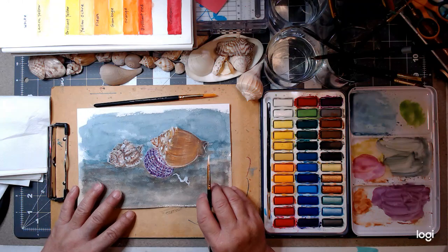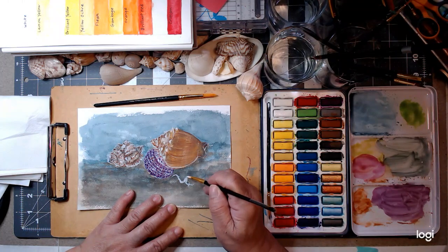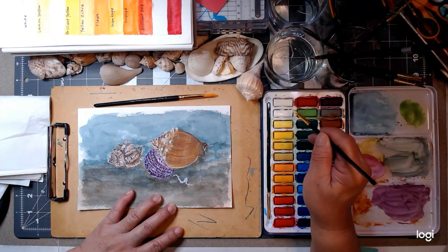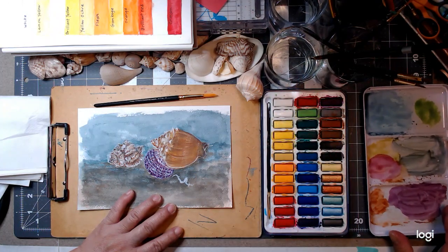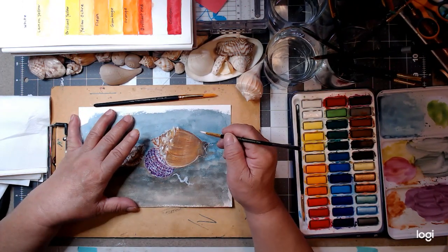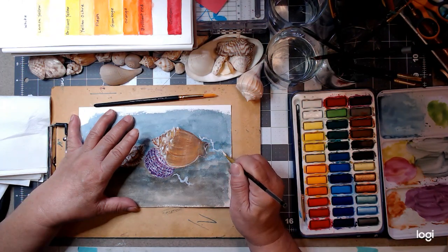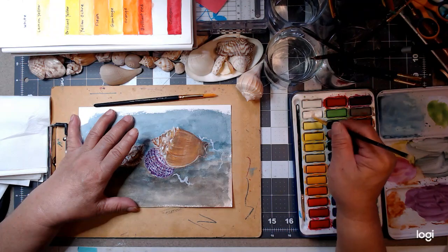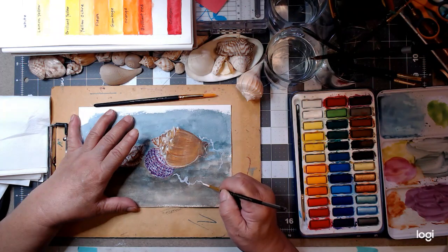So here's my, I'm laying down my ocean water. Should I zoom you guys in? The ocean waves are the sea, you know, the whitewash, little tiny trickles of whitewash that gathers around the shells as the water. Let me move this out of the way. I need some more hand space. That, you know, moves around the water, how it trickles all the way up to the shore. You see a lot of that whitewash foam that comes. You know what I mean, right? Everybody knows what I mean.